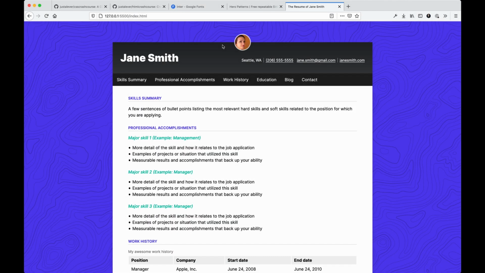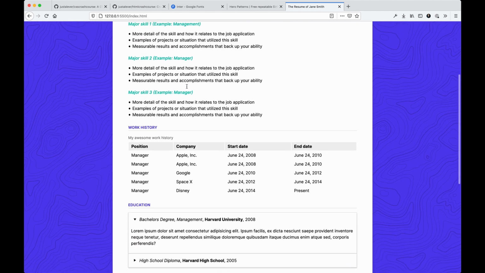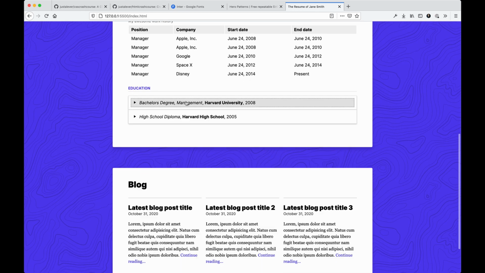Okay guys, so like I said in the very beginning, we're going to be using our HTML from my HTML crash course to basically build this resume website. And this is the final product you see here. We've got, as you can see, background color, an image, the actual resume with an avatar. This isn't a real person, but it's just a fictional person that I'm using for this example. And what we're going to be building is this basically multi-page resume style of website.